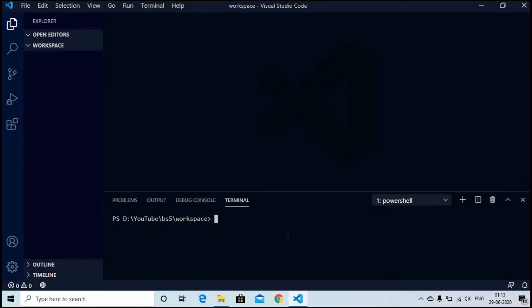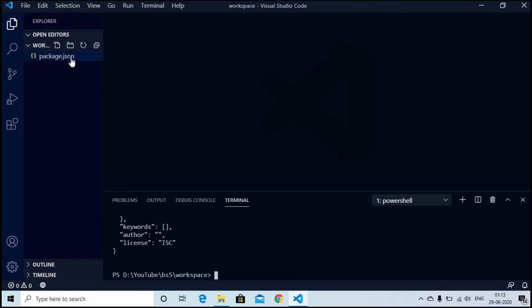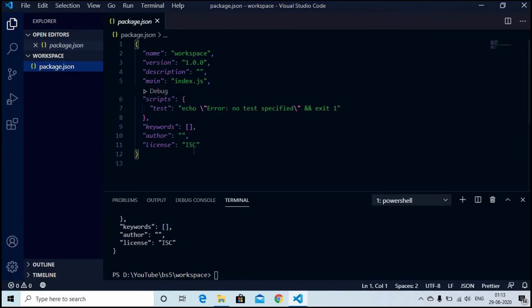Okay, so let's go ahead and install Bootstrap. Before installing Bootstrap, we need to initialize our node project. So we would go npm init with a -y option in front, so it doesn't ask us unnecessary questions. So yeah, it's done. Now we have a package.json here, which will mention all our dependencies in the dependencies section.